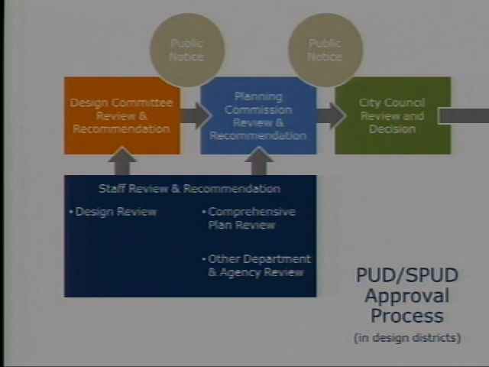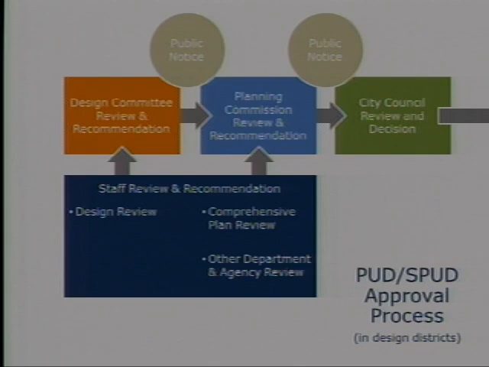Planning Commission takes that recommendation into account and considers it along with input from staff. Staff input includes the review of the development to ensure its conformance with the comprehensive plan. It's also a review from other departments, including traffic, public works, fire, utilities. Planning Commission then makes a recommendation to City Council of approval or denial, which is where the ultimate decision is made of the approval or the denial.